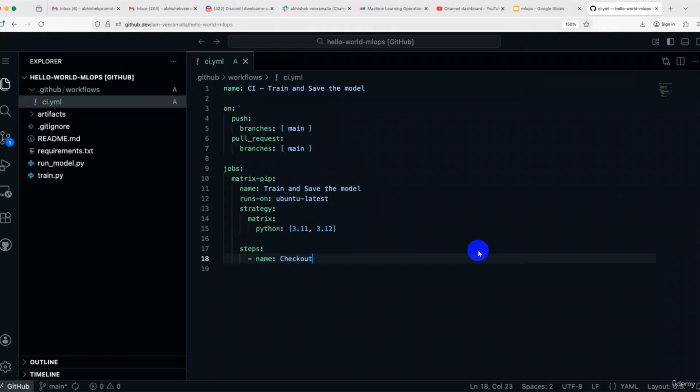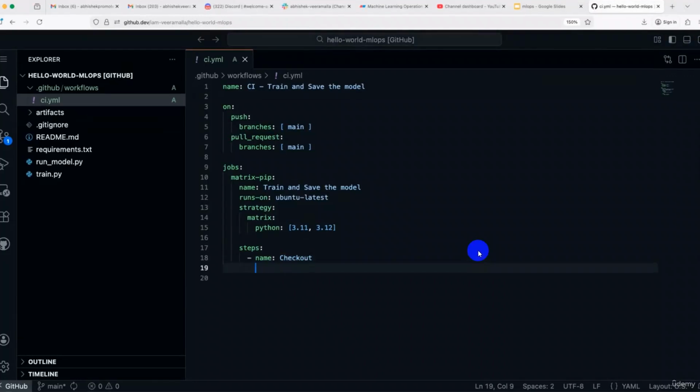The first step should be checkout. So check out the source code so that the virtual machine has the required files. GitHub Actions have a lot of actions which can automate the code for you. So instead of writing a shell script to pull the code from the repository, you can use an action called actions checkout. The latest version, I believe, is V5, but let's use a more stable one, that is V4. At least I have tested the code with V4, so I'm using it.